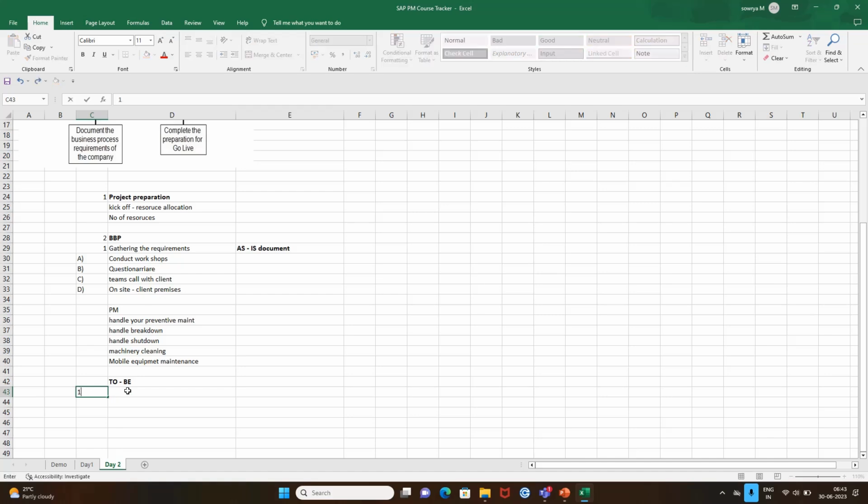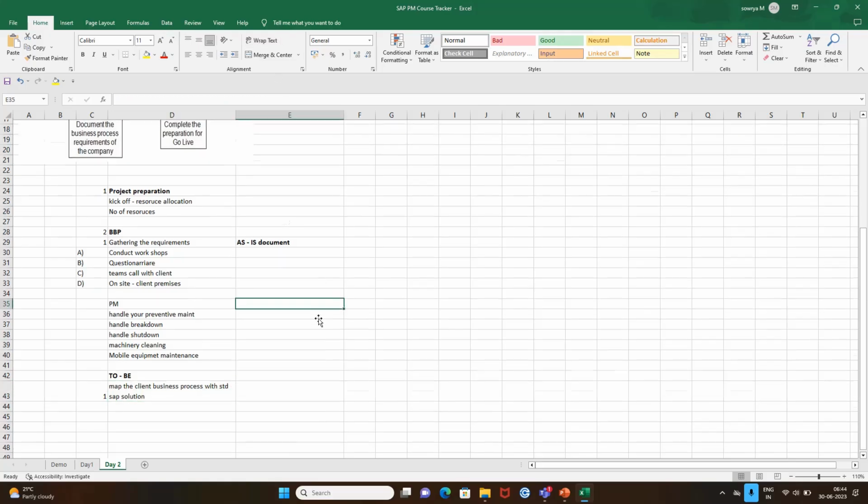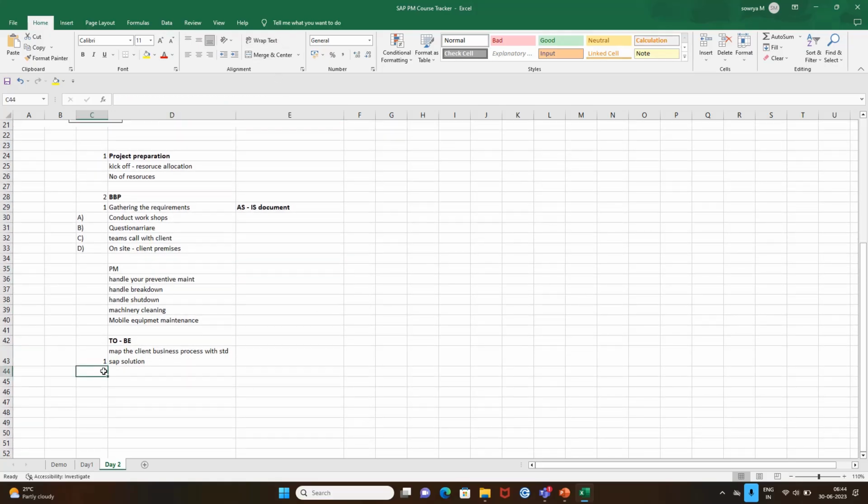What you will do here is map the client business process with the standard SAP solution, correct? SAP provides some functionalities as a standard, no? So you need to map their business process according to the SAP provided solution, right?